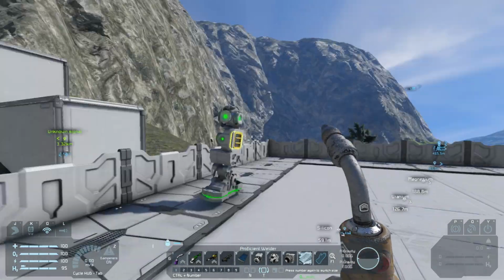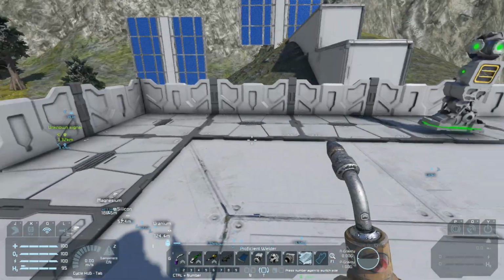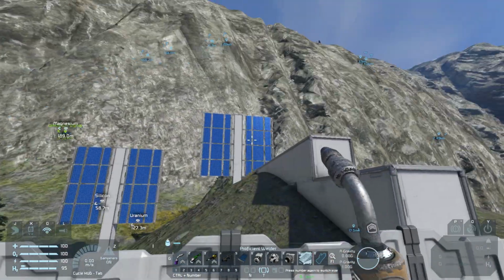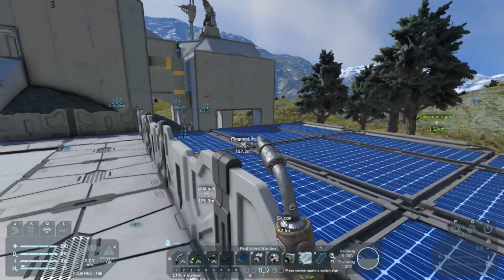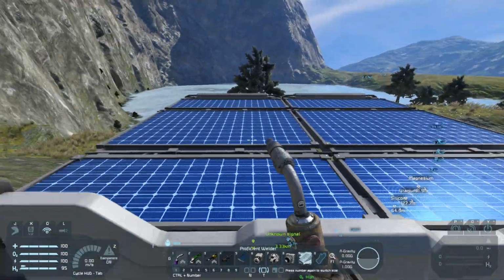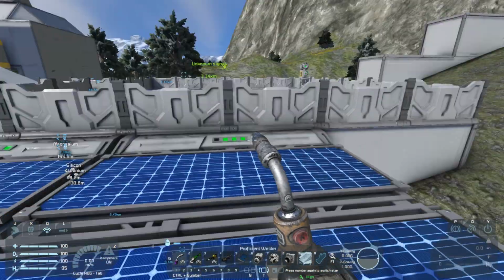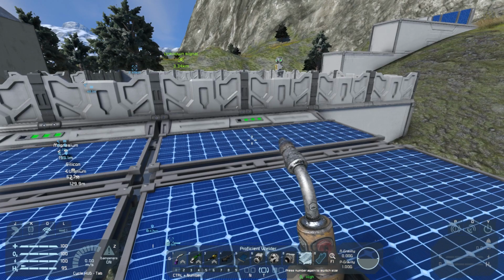So, today my plan is to clean up a couple things as well as to get our mines functioning the way I wanted. So I've done the math. We have 8 solar panels over there on each tower, so that's 16. And then we have 3 on this side and only 2 on this side. So that gives us a total of 21 solar panels.